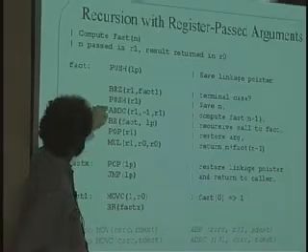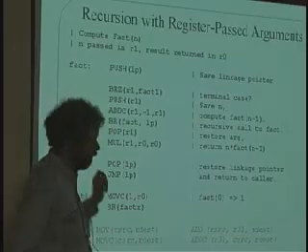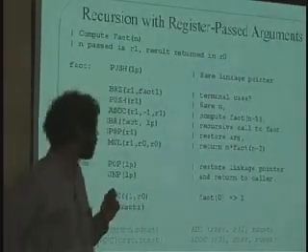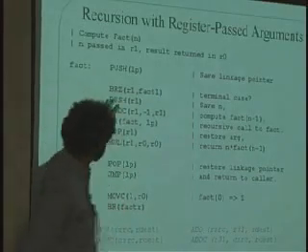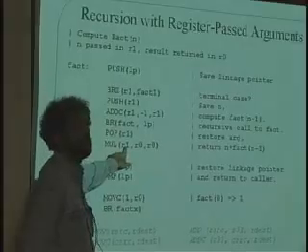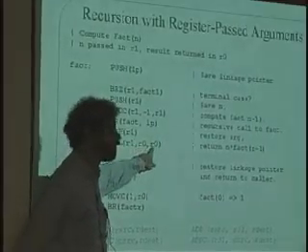In the middle, if we're not in fact going to do that, what do we need to do? Well, we need to call fact of n minus 1, except for one problem. Down here, after we're done calling fact of n minus 1, we need to multiply n times the result of fact of n minus 1, and we need to return that.